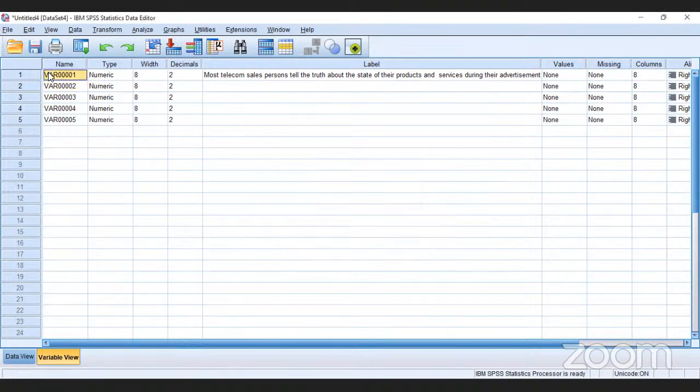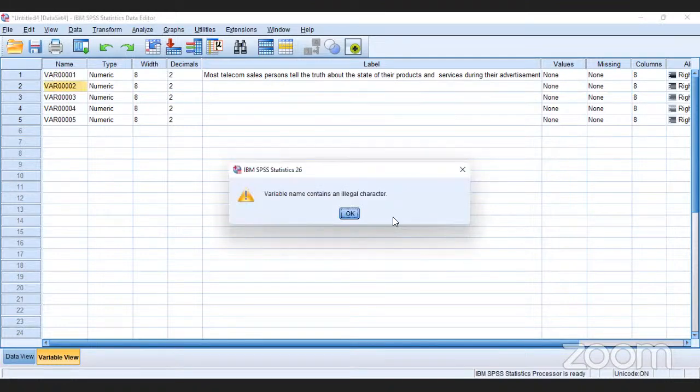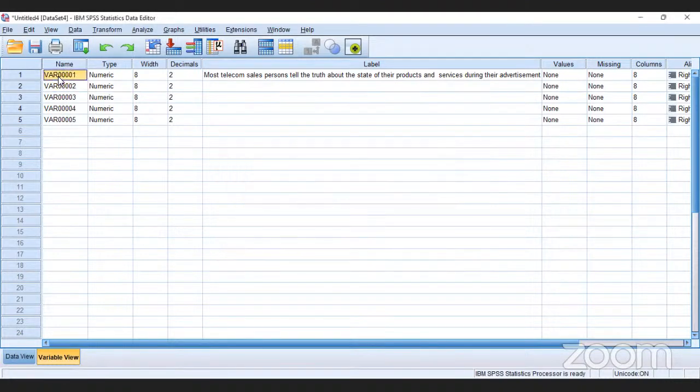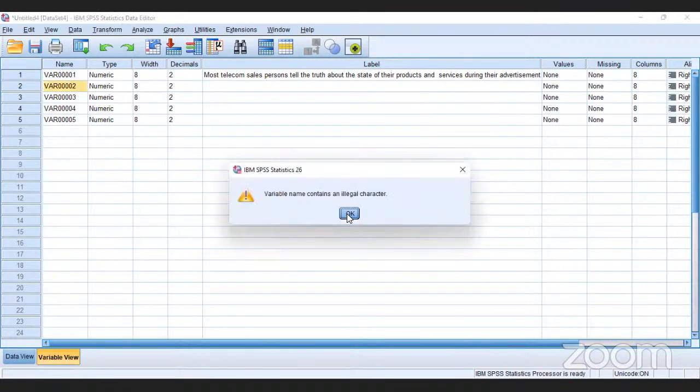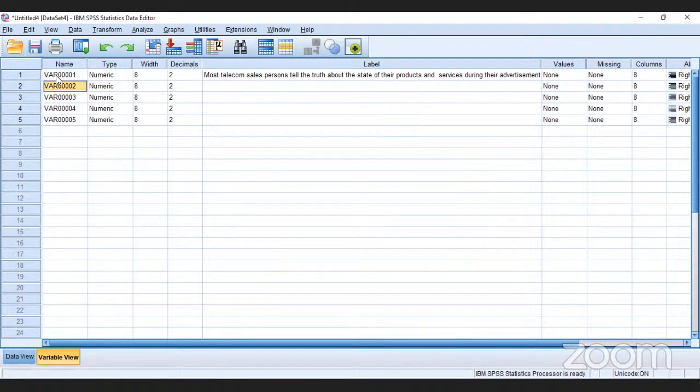If I put percentage 5, they refuse. You cannot use percentage, right? If I put maybe 5, they refuse. So you cannot start a variable name with a figure. You cannot start a variable name in SPSS with one of the special signs. You go and search the rest, right?